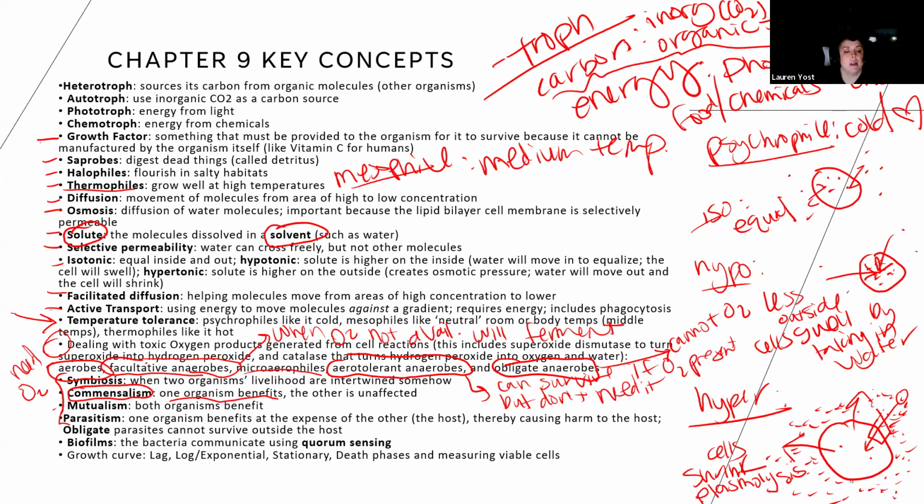If an organism is an obligate parasite, it cannot survive outside of its host. That means it doesn't have the option to be parasitic or not. Now, let me explain that. So obviously we've talked about ticks and how ticks have to feed on animals. Those are obligate parasites. We talk about something like the tuberculosis bacterium. It doesn't ever exist in any sort of benefit to the host, and it's always causing some kind of harm to the host, right?